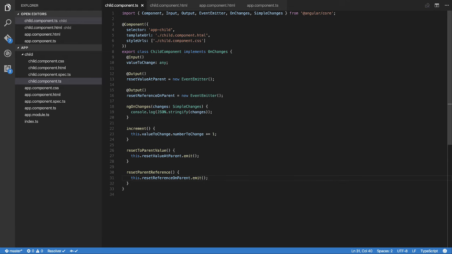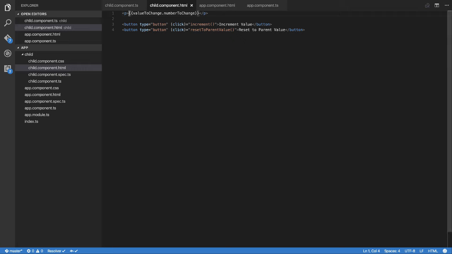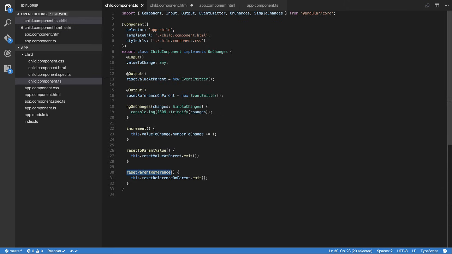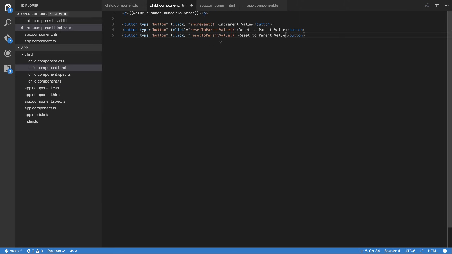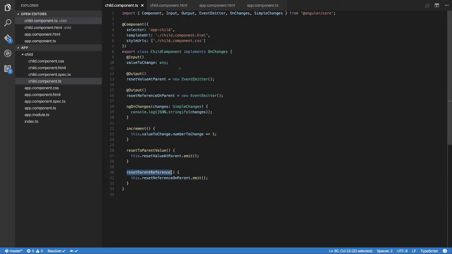And then basically I'm going to go and create another button. Right? Come in here, pretty much grab another button, paste, grab the name of the method, come in and paste there, and we'll just reset. Actually, what do I want to call this? We'll just call reset parent reference. We'll just call it that. Parent reference, like so. So that's the child component bit done. So now we'll just grab the on reference on parent.